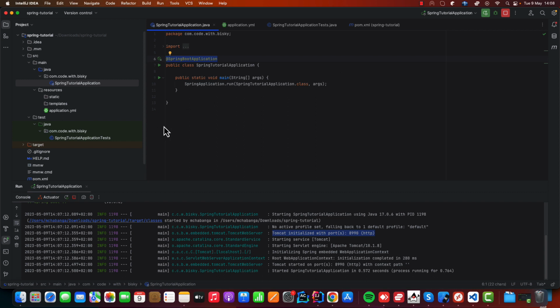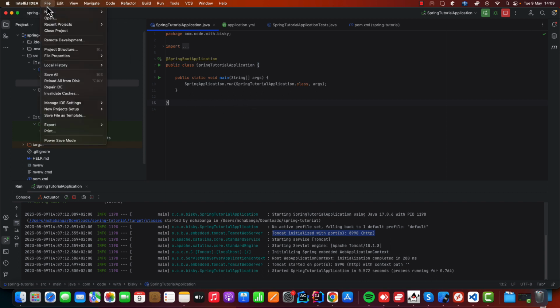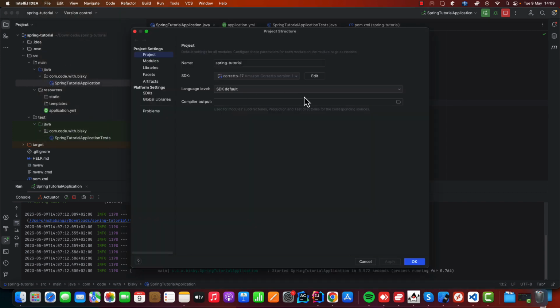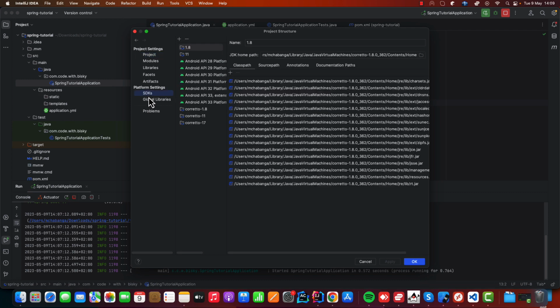And what else do you have to know? After installation, maybe you have challenges with Java, or you don't have Java on your computer. What you do is come here, click File, Project Structure. Usually you go to SDKs.